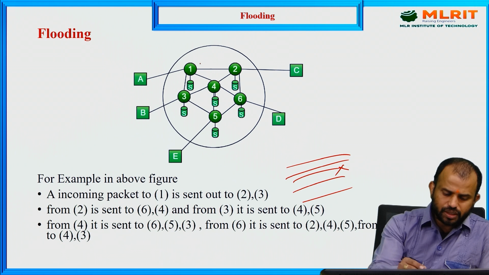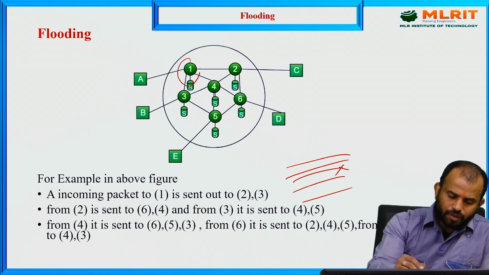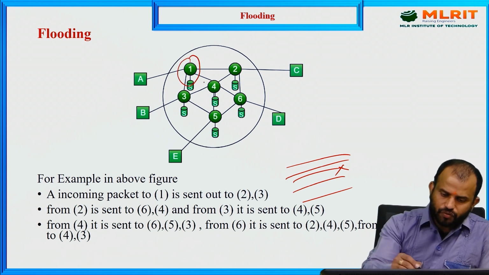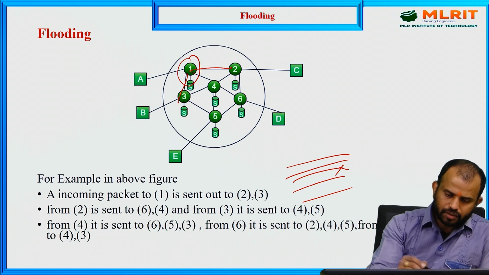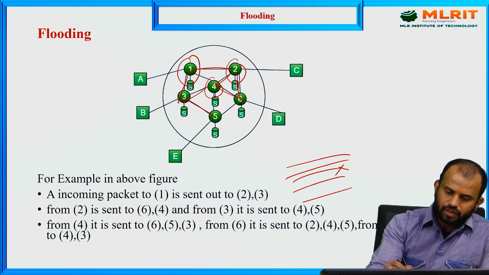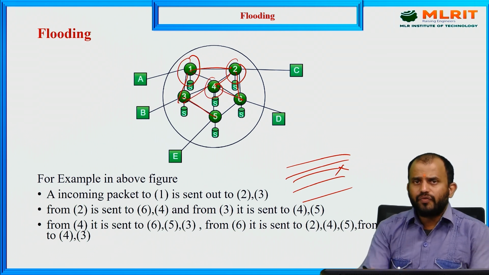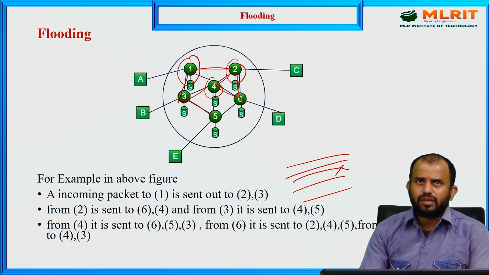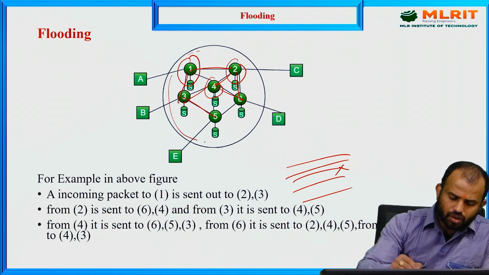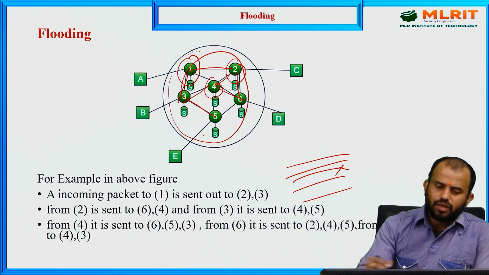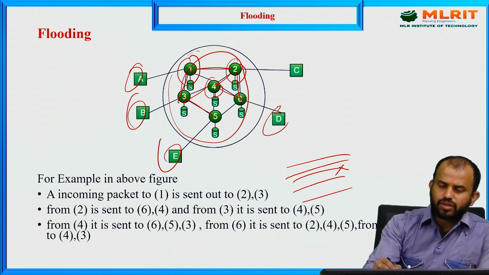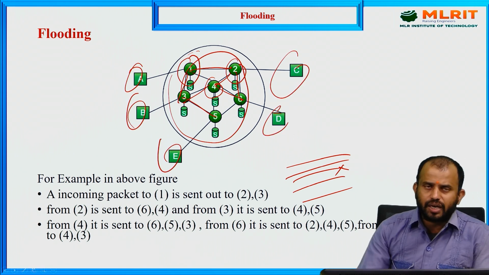For example, see this example. Here, the incoming call from packet 1 sends information to packet 2 as well as packet 3. At the same time, packet 2 sends information to packet 6 as well as packet 4. Similarly, packet 4 sends information to 3, 6, 5, etc. So here there are n number of ways for the information to be carried, based upon the different routers present, like A, B, C, D and E.